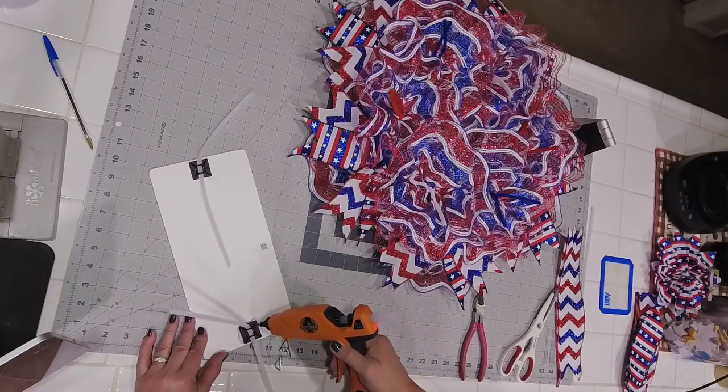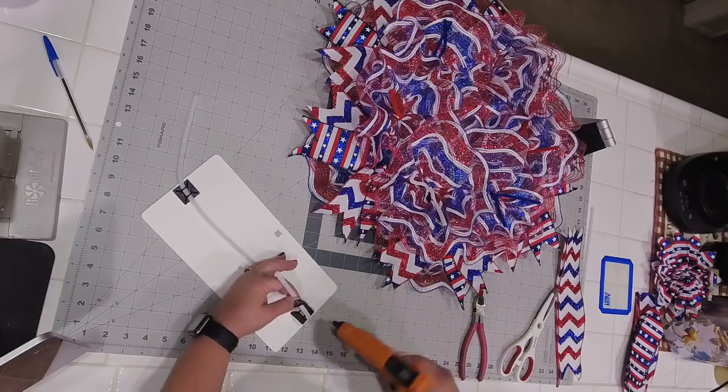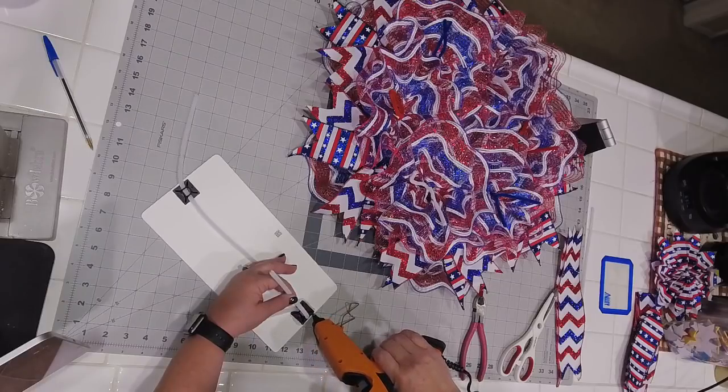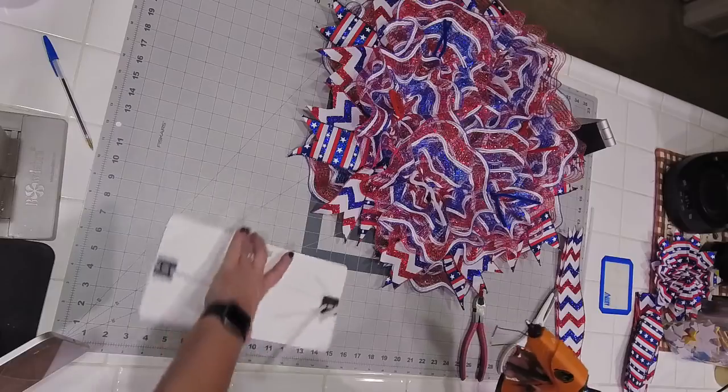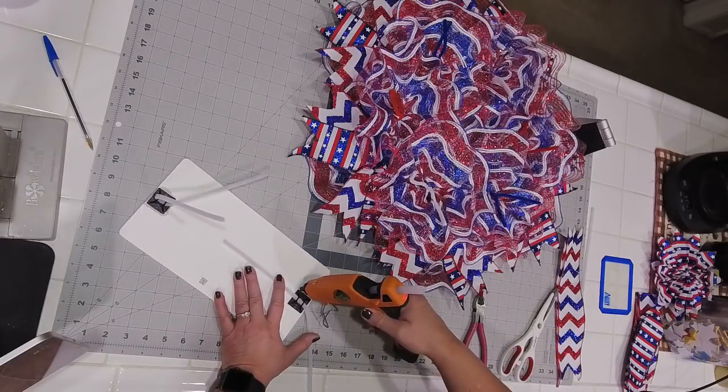Up and over. Do this one up here. It's kind of why I left a little bit of a lip. This is where we use your bow tie bows all around the top. So yes, you've got some stuff coming, you just can't see it yet.